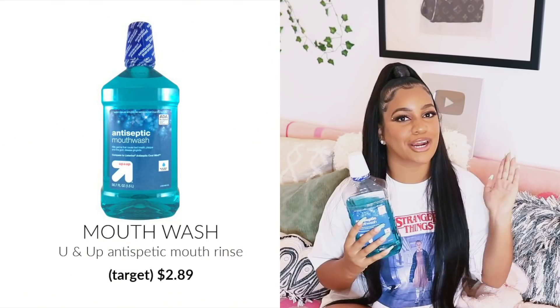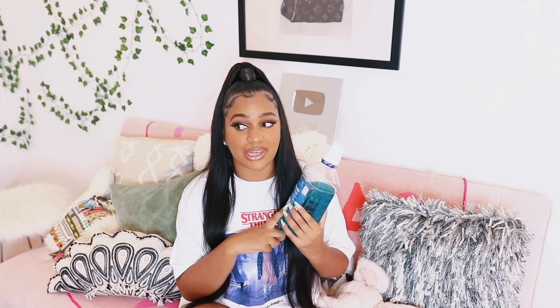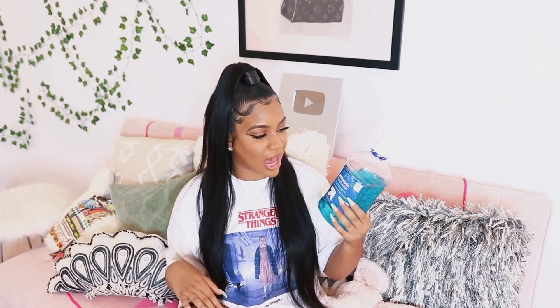Now this sounds probably really funny, but you have to go out and get mouthwash and a brand new toothbrush. When you go back to school, you should have that extra really good oral hygiene routine and you shouldn't have to invest in the really expensive mouthwashes. I got the Up & Up brand by Target — when I saw them next to the Listerine, Listerine was like seven bucks and this one was two bucks, and it's the exact same thing with a different label. So make sure that you're shopping on a budget, get yourself a brand new toothbrush for back to school, and you can have sparkling white teeth.